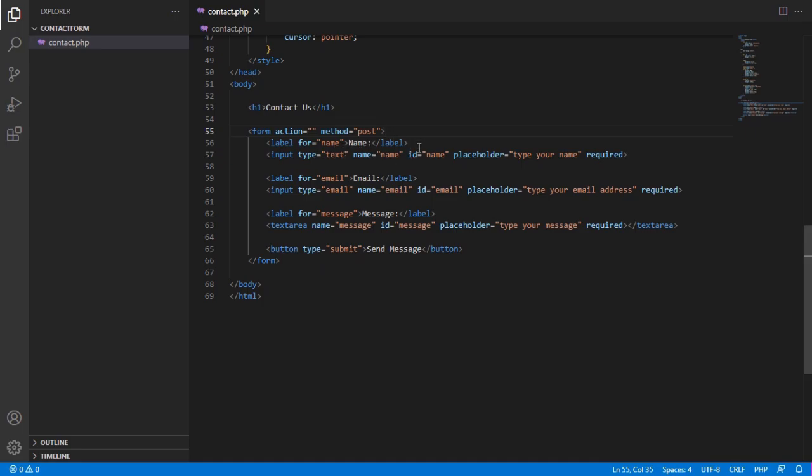So in the contact form, we have an input field for name, and we have an input field for email, and we have an input field for message. Please note the name assigned to each of these input fields. For name, I gave it name. For email, I gave it email. For message, I gave it message. So note these things, and in case in your own contact form you are giving different names to these input fields, make sure to note them, because we are going to be making use of that while writing the PHP code.